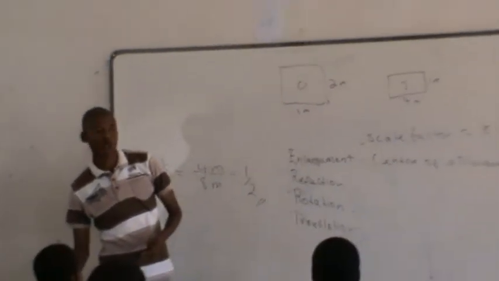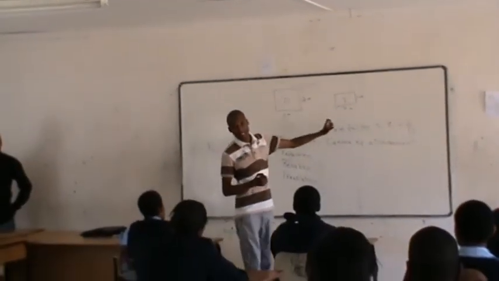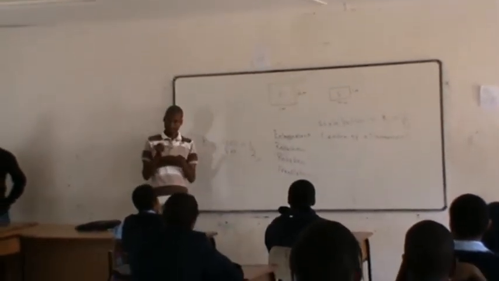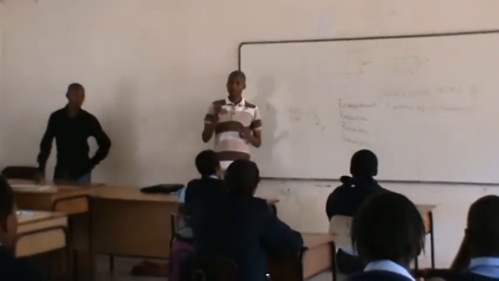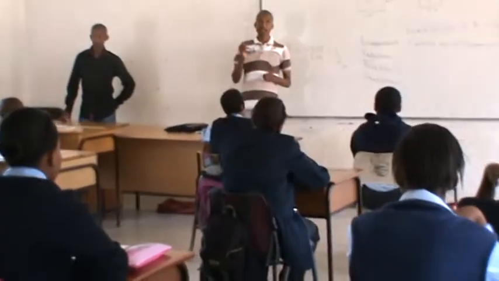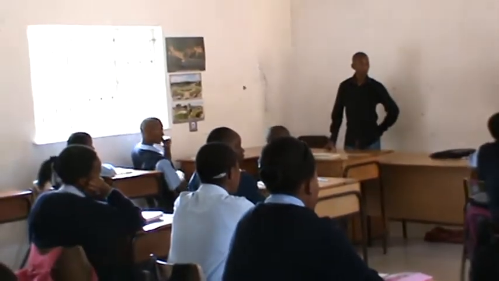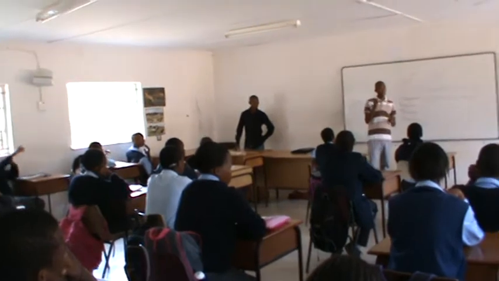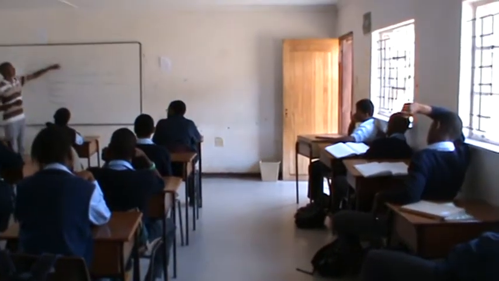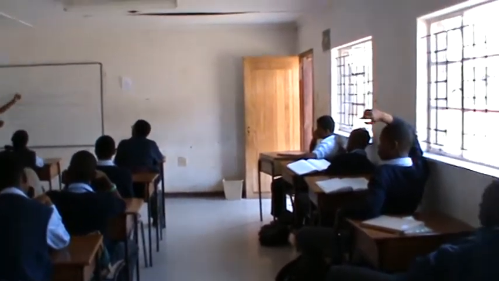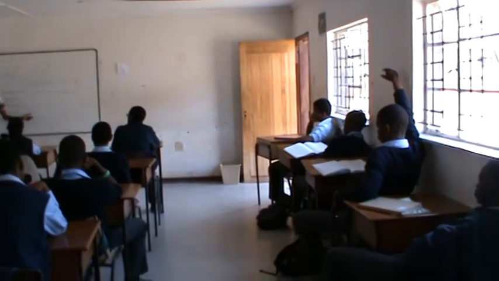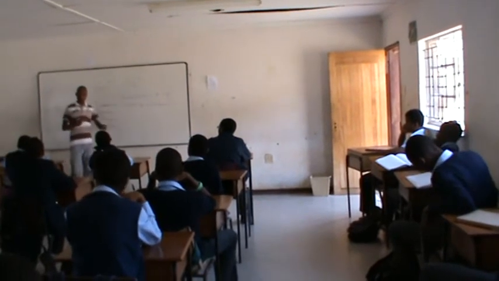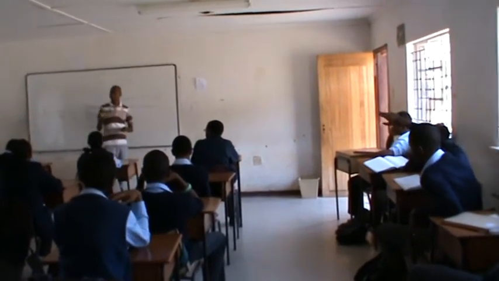Can you think of a case whereby we can have the image and the object being exactly the same but still using enlargement? In that case, what will be our scale factor? Can you think of a situation whereby we transform the object using a certain scale factor, and after transforming it, we still get the same object? We are not going to alter the shape of the object.